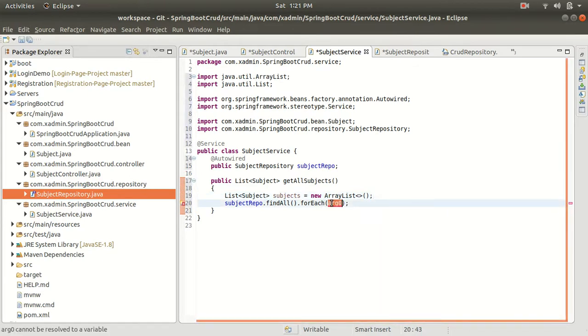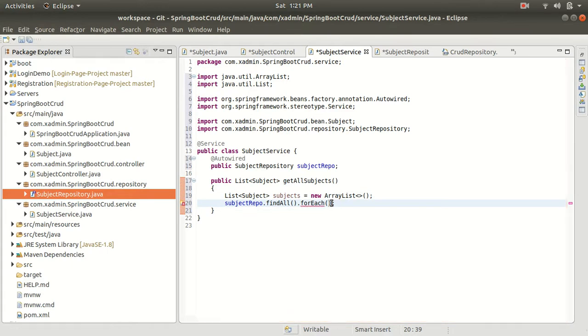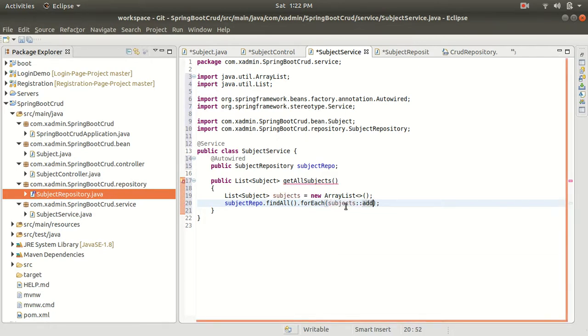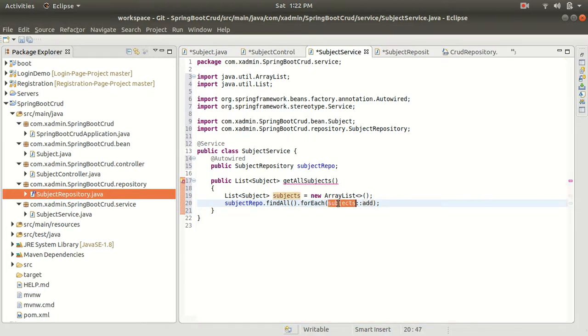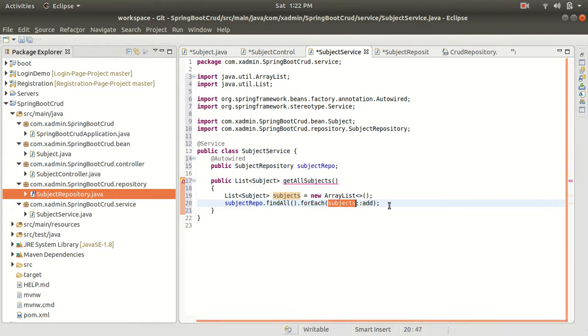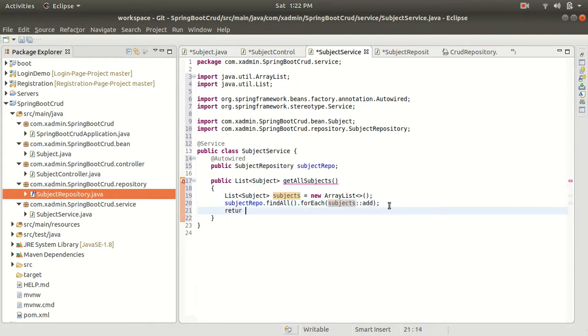And now here we are using the forEach loop to iterate all the objects, and we are going to add every object to the subjects ArrayList. So let's use the method reference here to add all the objects into the subjects ArrayList. Okay, and then we are going to return these subjects from here.